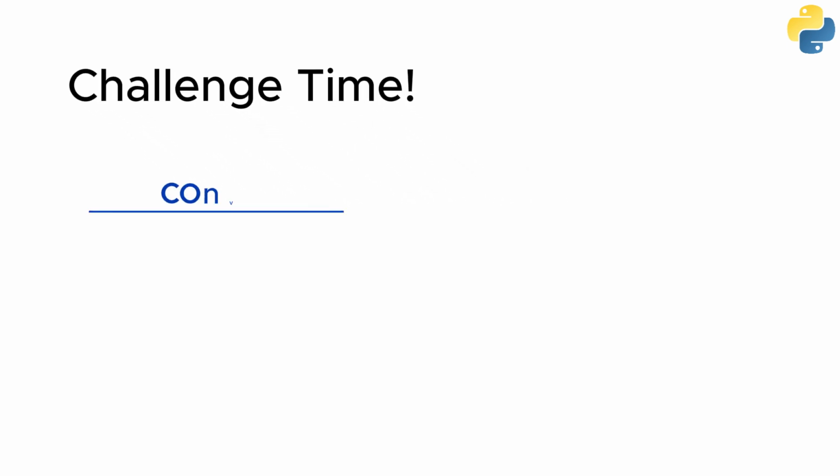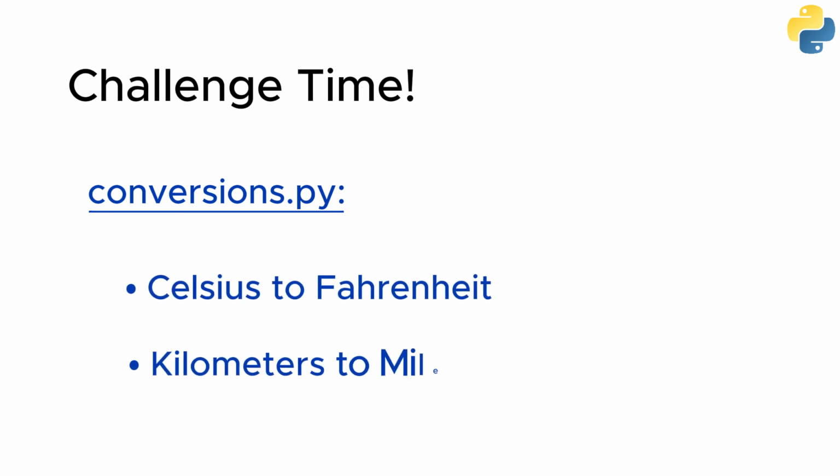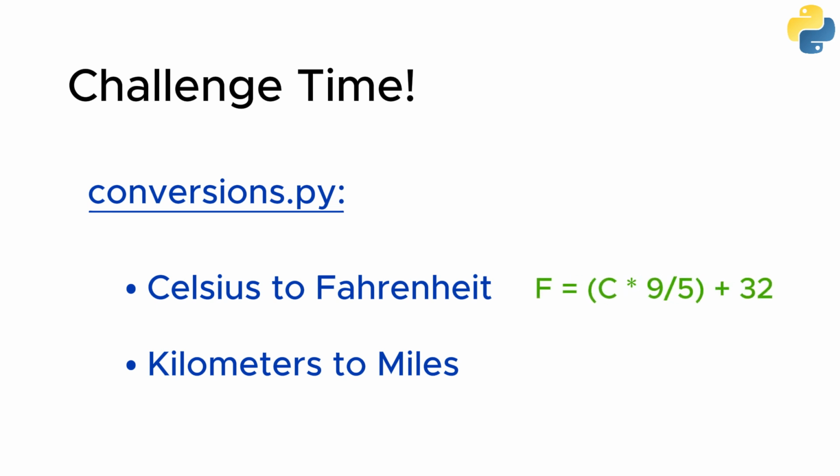Your challenge: create a module called conversions that includes functions to convert Celsius to Fahrenheit and kilometers to miles. Then, in a separate script, import and use these functions to perform a conversion based on user input. Hint, remember the formulas. For Celsius to Fahrenheit, it's Celsius times 9 divided by 5 plus 32. For kilometers to miles, it's kilometers times 0.621371.